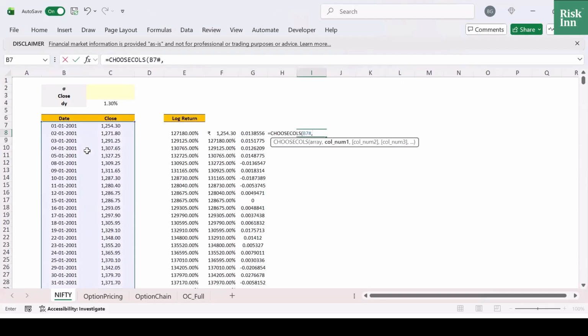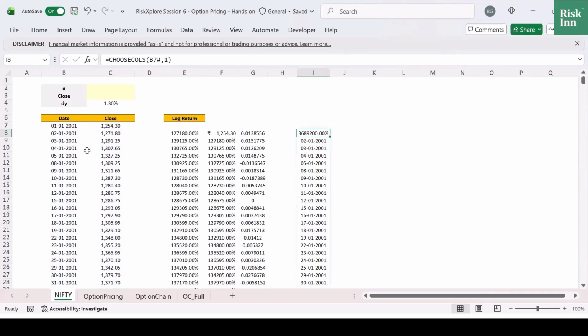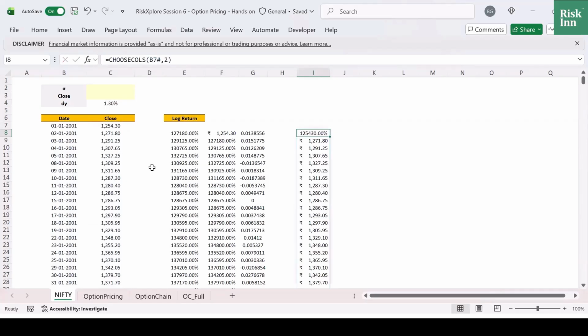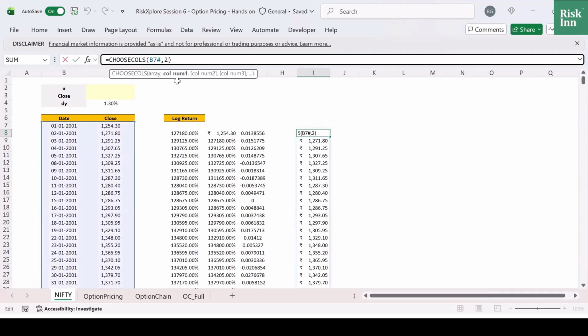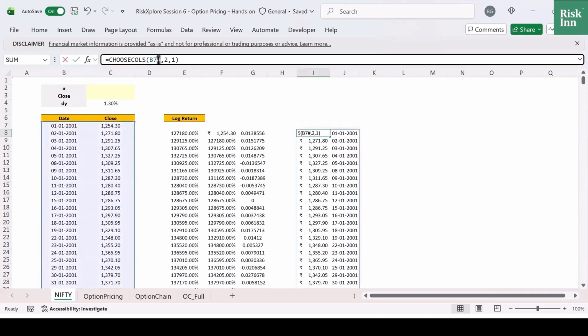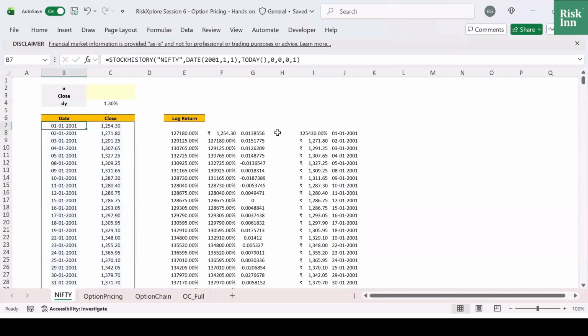Which column do we have to select from it? Let's say if I input 1 here, it will give me the first column in return. If I input 2 here, it will give me the second column in return. Okay, so this is how choose cols works. And similarly here, let's say I give 2, 1. So it will first return me the second column from this array and then the first column. And why is this dynamic? Because of this pound sign here. As soon as you use the pound sign, or whichever dynamic array it is, your complete output gets dynamic itself.